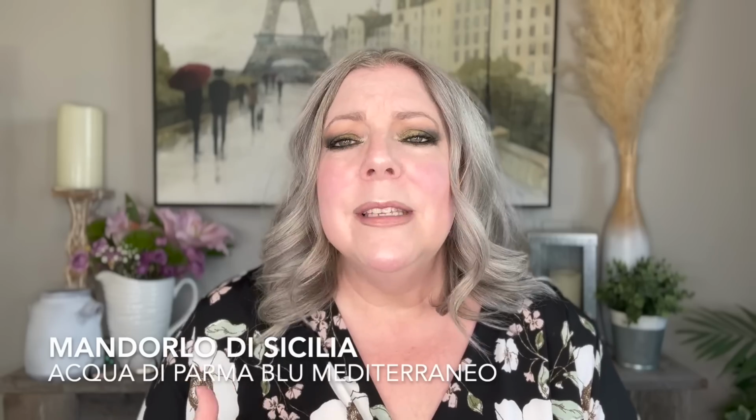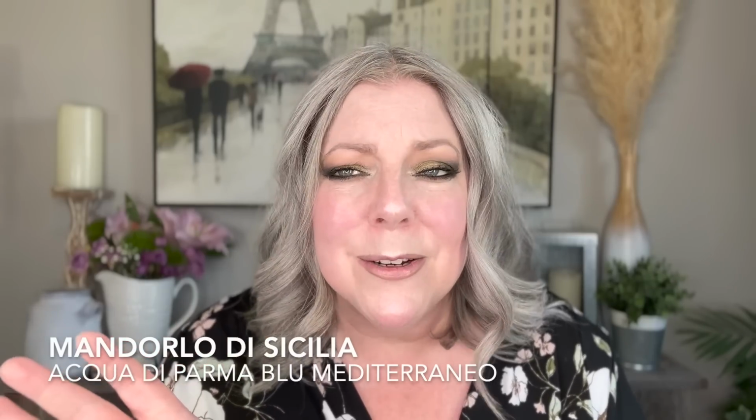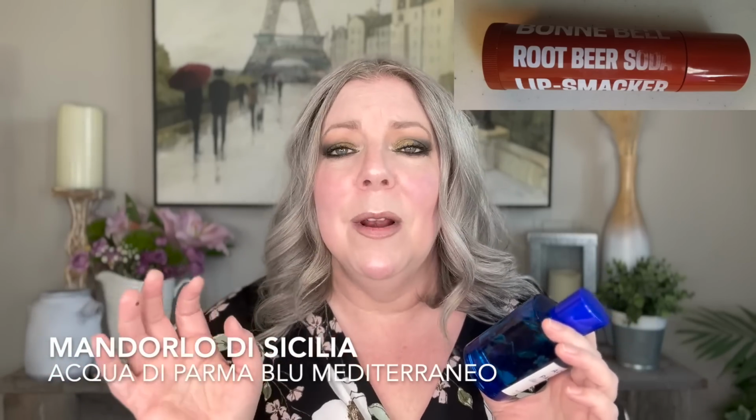This smells just like root beer. Like, I'm going to spray it on because I'm absolutely in love with it. It smells like root beer, but I'm not usually a fan of root beer. Like if it goes root beery, like I like L'Interdit Rouge, this smells nothing like that. So L'Interdit Rouge goes slightly root beer to me. This to me smells just like, honestly, the root beer lip smacker that I used to use when I was a kid. Like it was a big fat lip smacker, smelled like root beer.